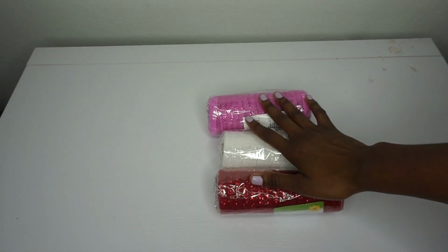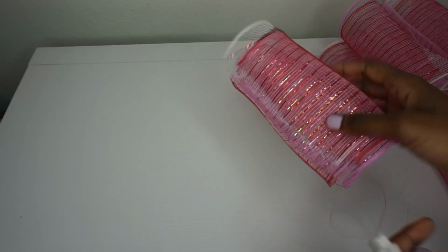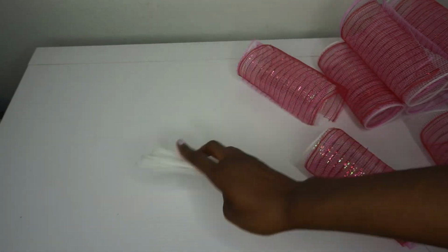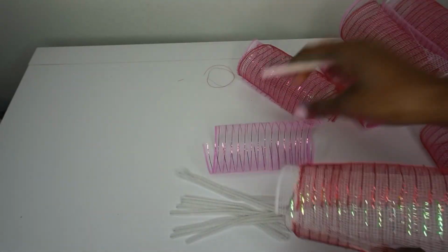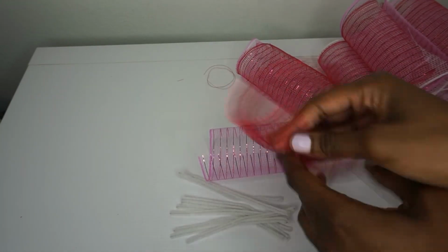into 8-inch long pieces. So I have all the deco mesh cut. I have the red, white, and pink cut into 8-inch long pieces, and then I have my chenille stems that I have cut in half. What I'm going to do is separate the red, white, and pink so that I can roll one piece at a time. And I'm going to roll it at a diagonal.